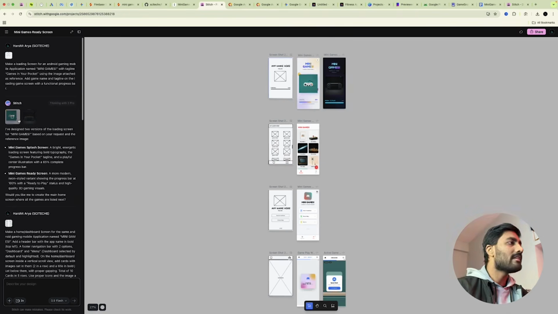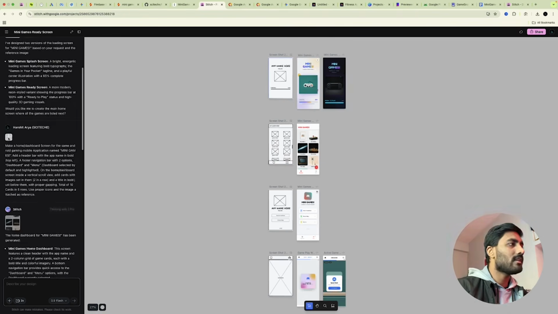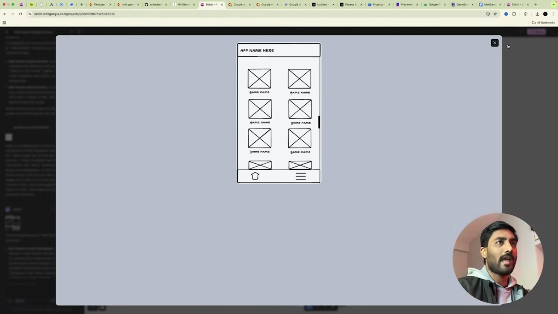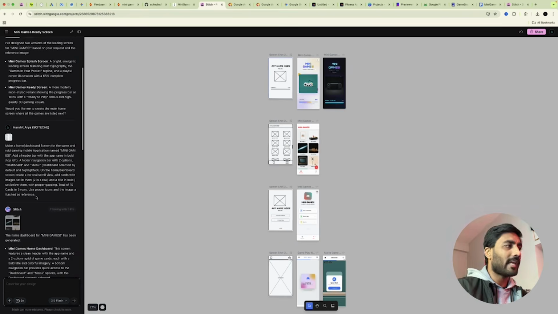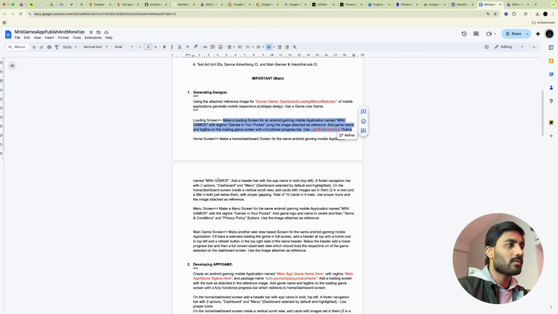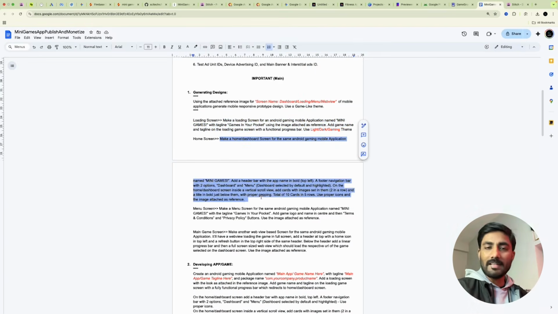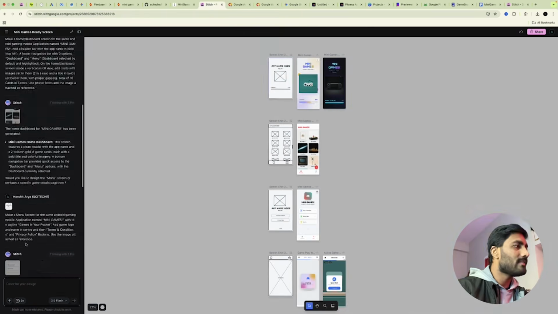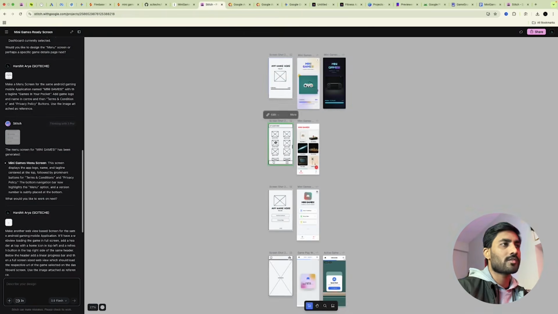So this is the screenshot which I attached, and you can see these 2 images it provided me. Similarly, for another screen, the main dashboard or home screen, I provided this image and the second prompt, which is there in the document. I used exactly the same prompt. You can change it according to your requirements if required. Similarly for the other 2 screens. After doing the same process, I got this first screen, second screen, third screen, fourth screen. These are the images which I received.